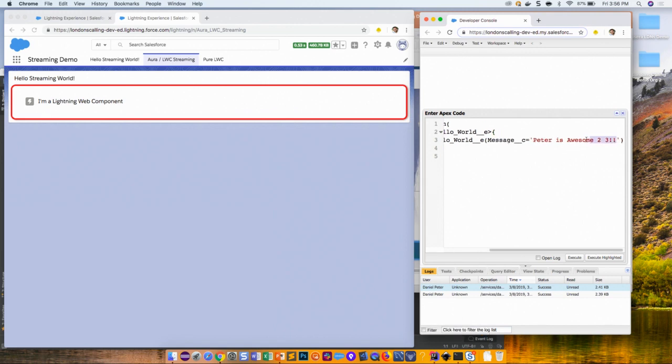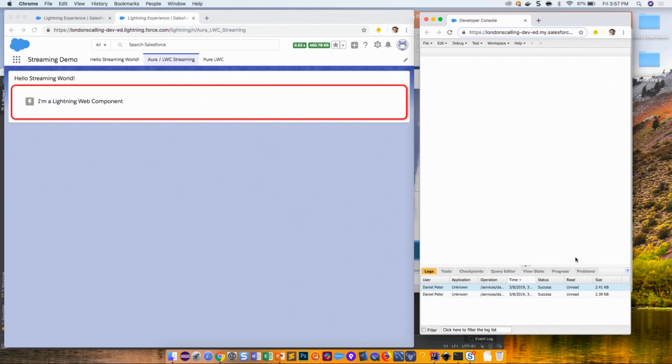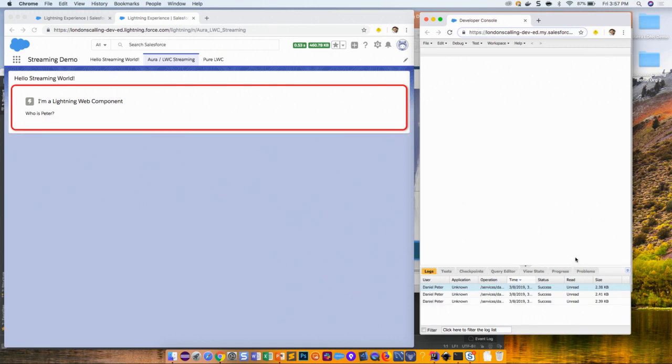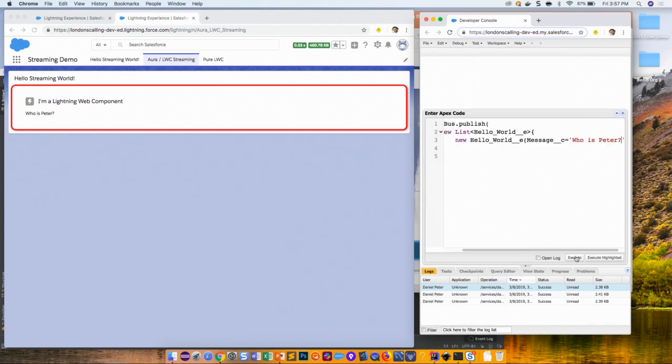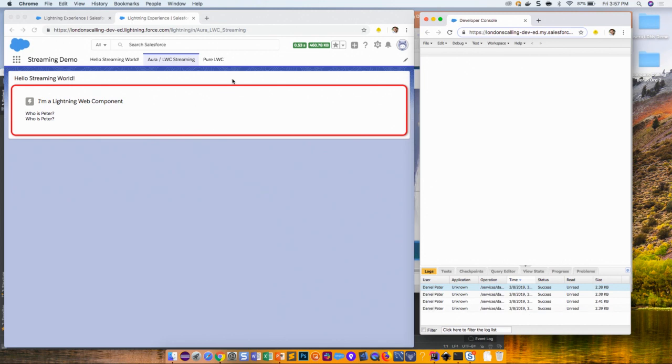Any messages from the audience? Who is Peter? All right, works similarly, right? We can just keep putting these messages in, executing them. Okay. So the pure Lightning Web Component solution.